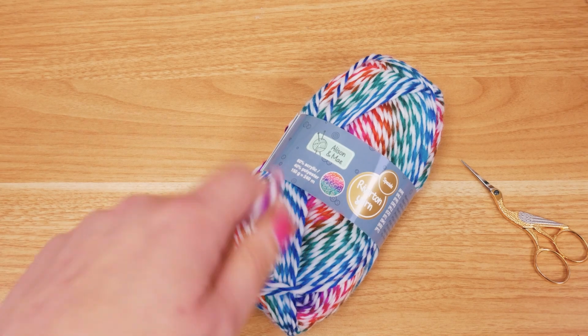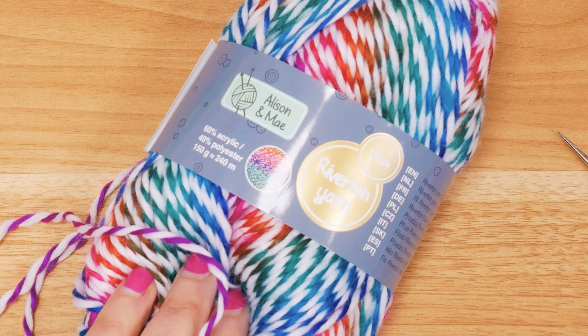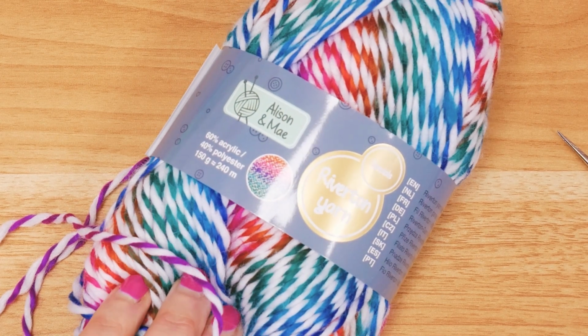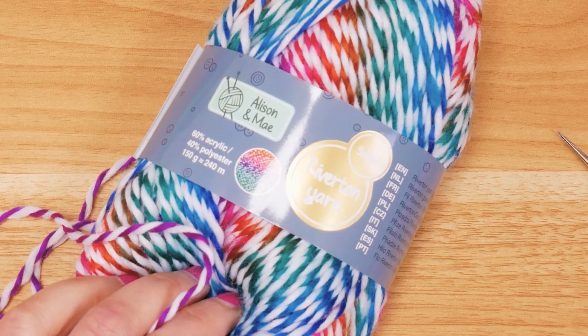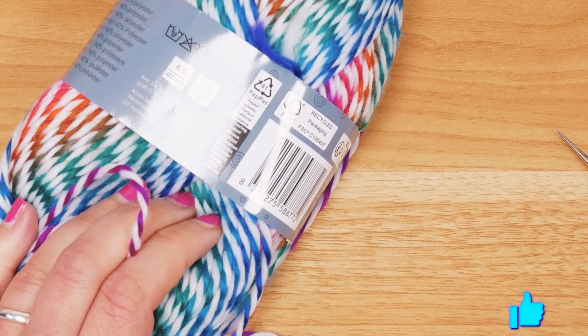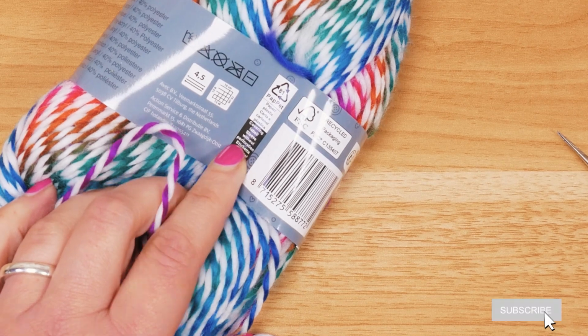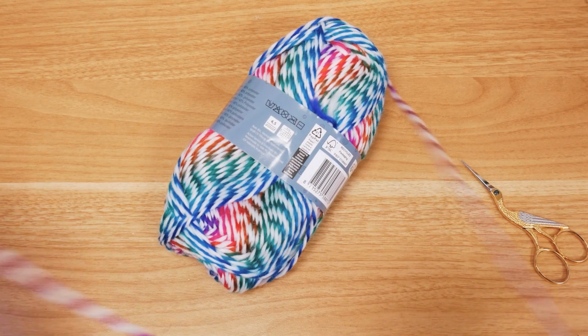Okay guys, so I'm going to show you this really cute pattern here today in Riverton yarn. I bought this at Action a few weeks ago. 60% acrylic, 40% polyester, 150 grams, and 240 meters long. This is meant for size 4.5 crocheting hooks, but I do enjoy using a slightly bigger one here, and I use my size 6.